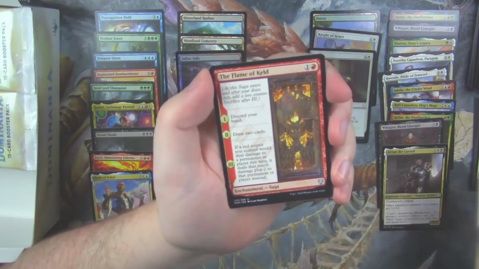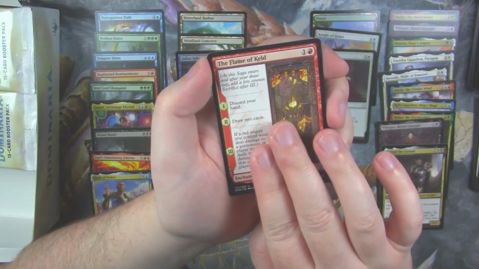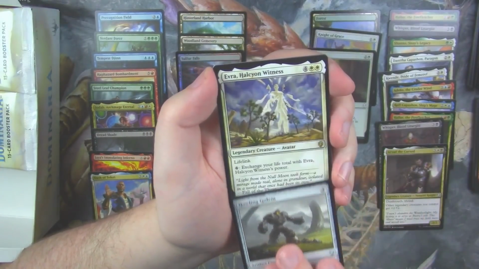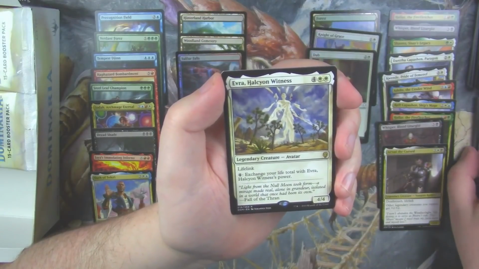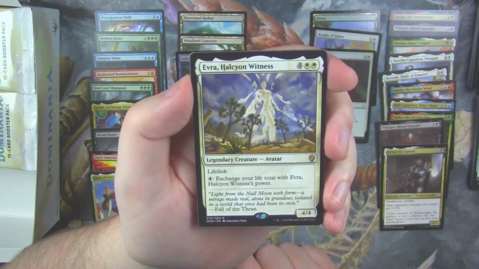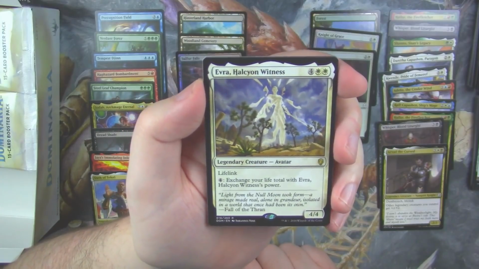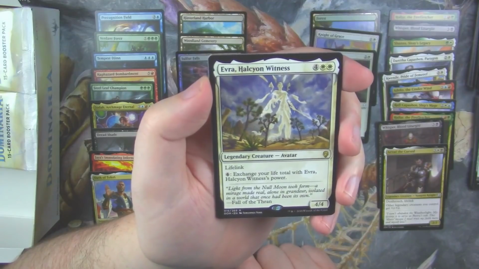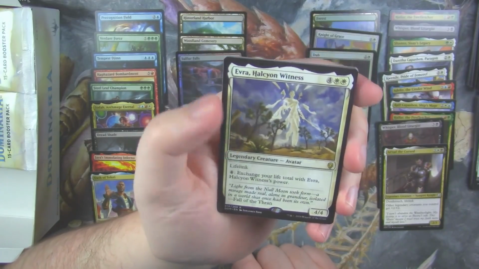We got a Serra Angel again. There's the Flame of Keld. Oh, another uncommon. Okay, Howling Golem, which means we have a legendary rare in this pack. So, Evra, Halcyon Witness. 4/4 Lifelinker. Exchange your life total with Evra for 4 mana.